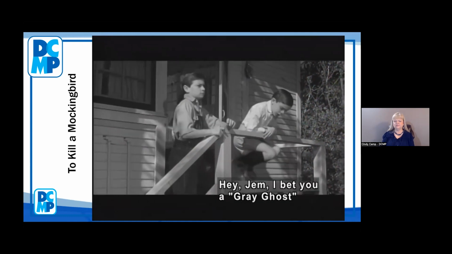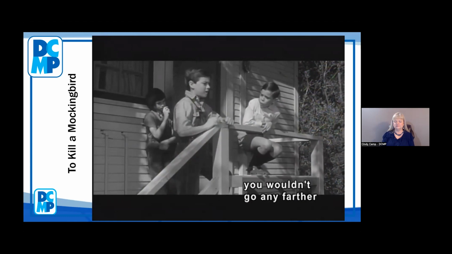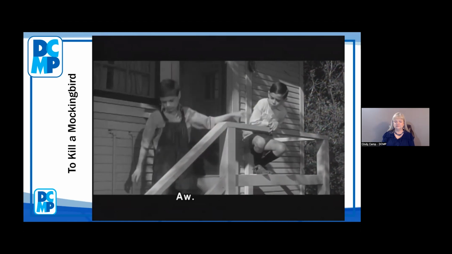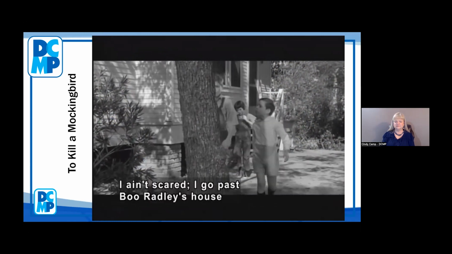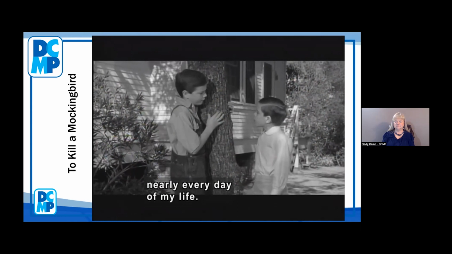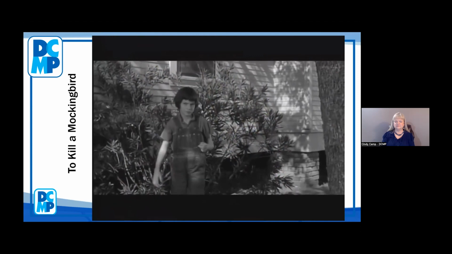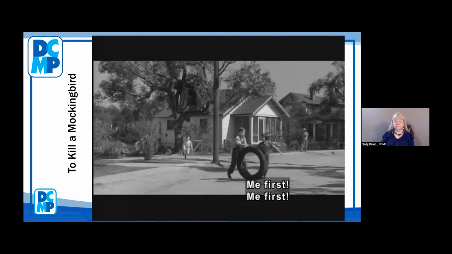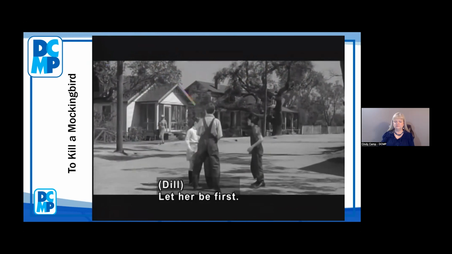Morning. Jim, Dill, and Scout come out of the side door. Hey, Jim. I bet you a gray ghost against 2 Tom Swifts. You wouldn't go any farther than rightly skated. Or... Jim waves him off and walks out into his yard. Scared, George. I ain't scared. I go past Boo Radley's house nearly every day of my life. Always running. You hush up, Scout. Jim shoves her into a bush. The boys take off. Scout follows as Jim rolls a big tire into the street. Me first, me first, me first, me first. You gotta let Dill be first. No, me. I'll let her be first. All right, get in.